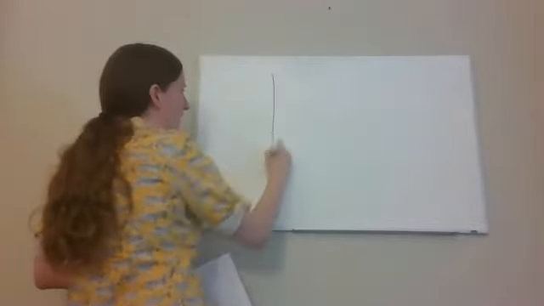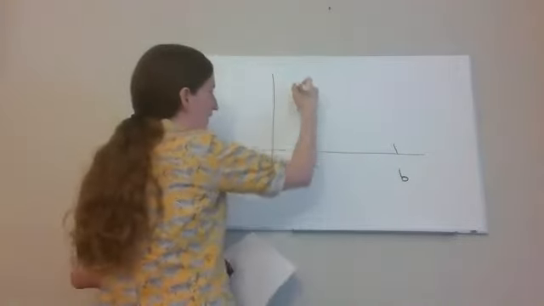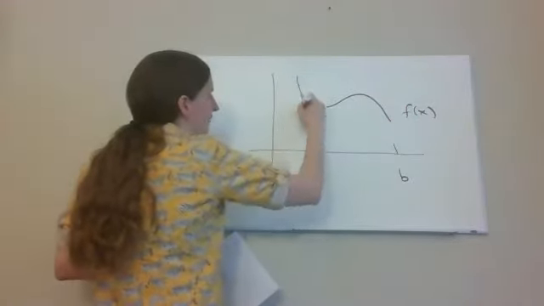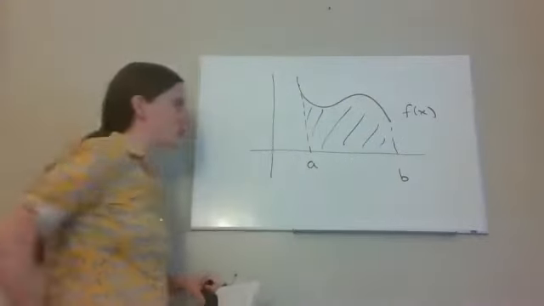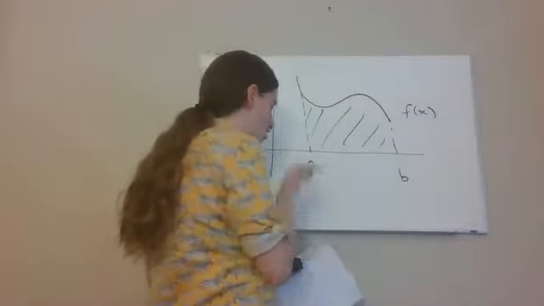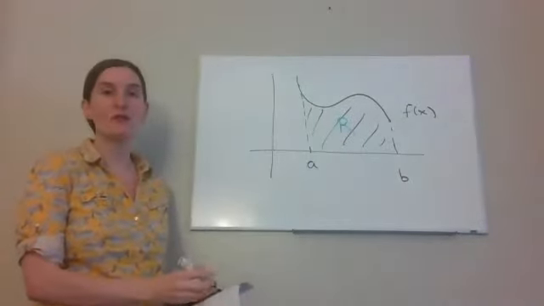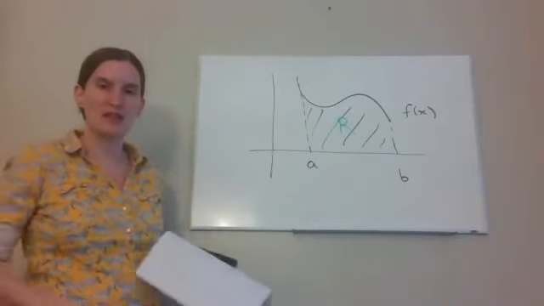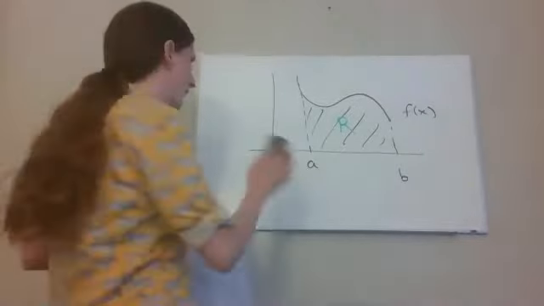So we're talking about this for A and this for B, and I just have some function, f of x, and we're trying to find the area of that shape there. We're going to call that whole area there the area of the region R. And we want to figure out how do we find the area of that region. And it's not just a super nice object that we can easily calculate. And the best way to do this is just to start up with some examples right away.